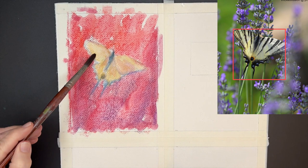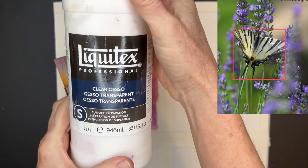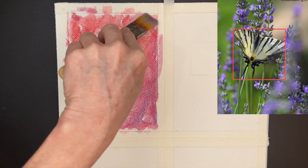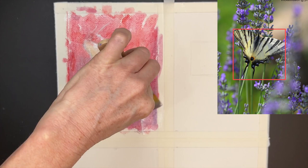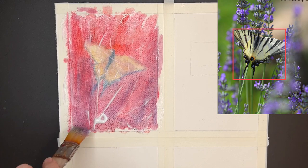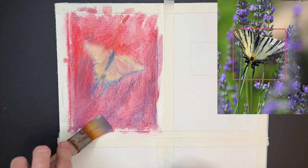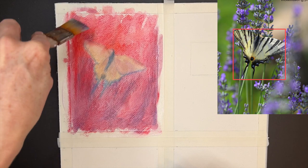I have my basic underpainting now, and it's time to turn this surface into something that will be able to receive soft pastels. What is it? It's clear liquid gesso. If you've followed many of my videos, you know this is one of my favorite and most affordable ways to make your own homemade soft pastel surface. Pastel surfaces can get very expensive — the sanded surfaces literally have a grit, a texture like sandpaper. They're great because they allow you to add multiple layers. One of the most awesome benefits of soft pastels is the layering ability. So what this clear gesso does is add texture to this watercolor paper.